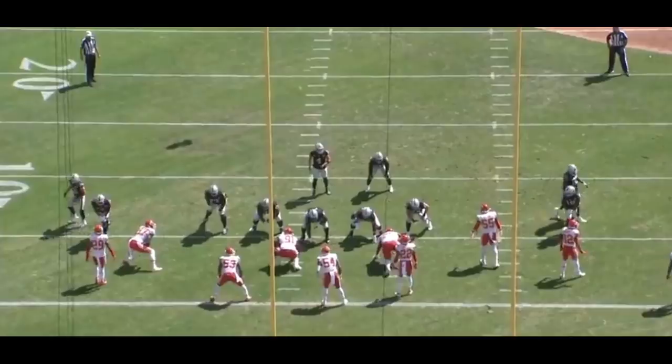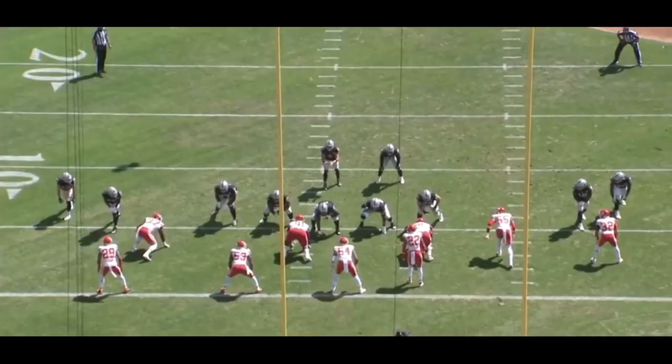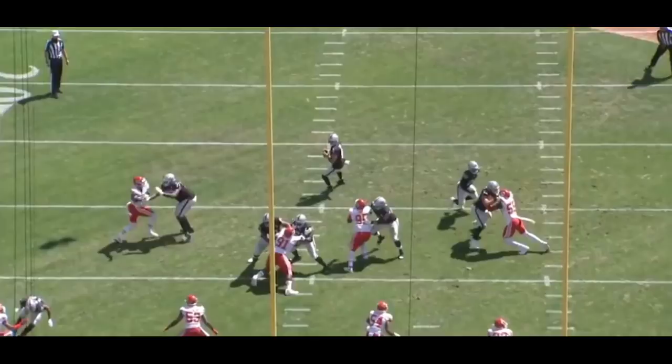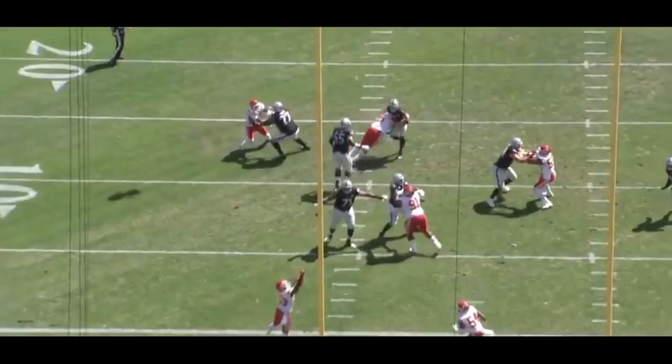Here's another play against the Kansas City Chiefs. One of the biggest improvements I see Miller make is with his lean — it's not as bad as it once was because he waits to make contact. He gets wider with his jump step and gets his hands on number 55 — I think that's Frank Clark. He does a good job and once he gets his hands on him he walks him up and sticks to the block. That's exactly what we need from our offensive tackle, and it's an improvement he has made.